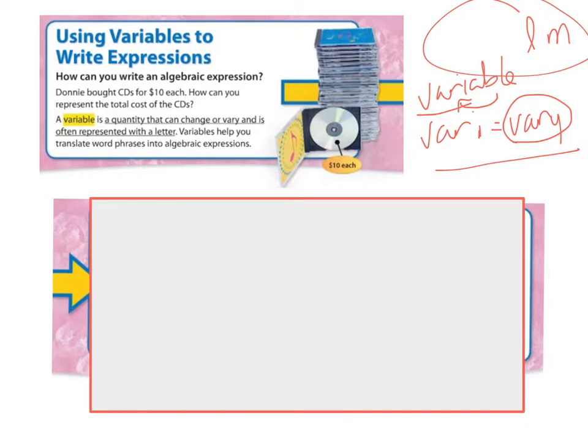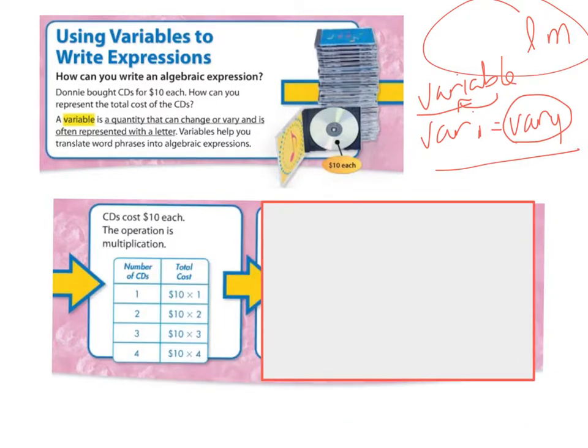All right. So I see now, it says CDs cost $10 each. The operation is multiplication. So if we didn't have the word each in that chart, you can add that now, because most of the time when you see each, it means that you need to multiply. And you're going to see it a lot, actually. They like to put that in the word problems. So they made a chart to help us out. And no, you don't have to have this written because, again, I don't have example up here. Number of CDs, 1. Well, that's 10 times 1. 10 times 2 for the number of CDs, and so on. They make this chart of how much it would cost.